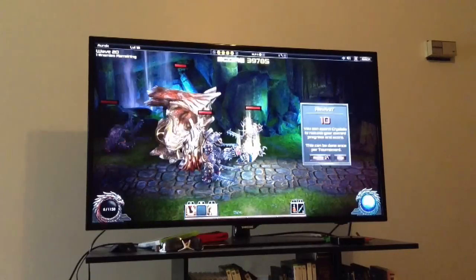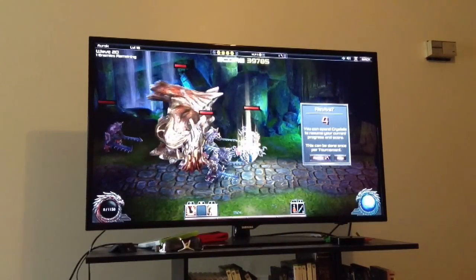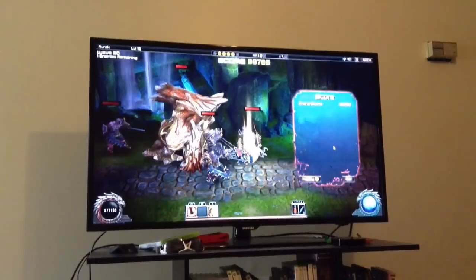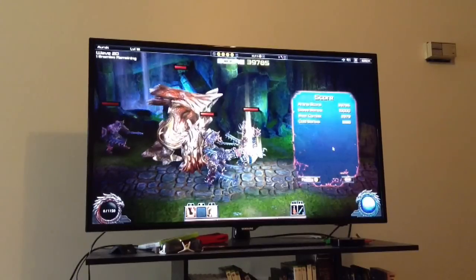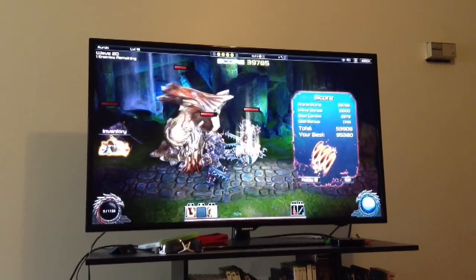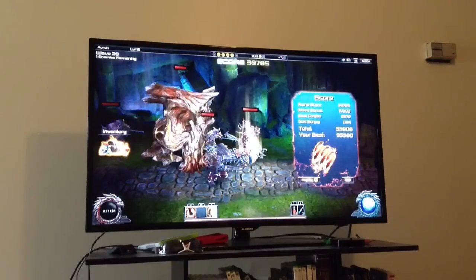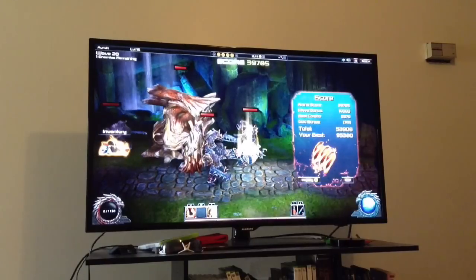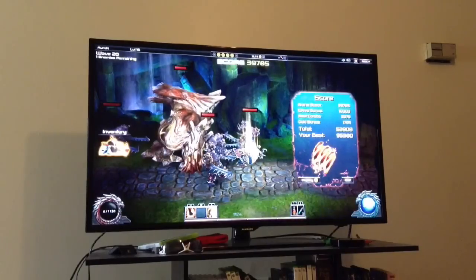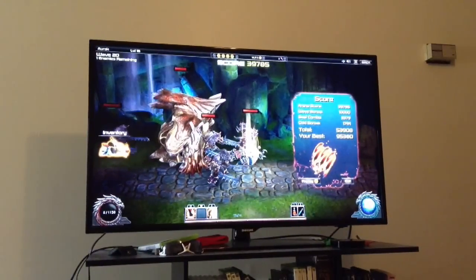That is Chronoblade with the controller — that was my first time. You have the option to revive here, but I don't have any more crystals. Pretty much used them all up a few days ago. Timer runs out and I'm gonna see where my score is. It's not gonna be anywhere near my top, but not too bad for my first time. I hope you guys enjoyed seeing the run through and just what this game is capable of, even with the controller. It's still pretty smooth. The only reason I might have slipped up is because I forgot to include things like jump, and because I'm just not used to the controls very well. I hope you guys enjoy the video.